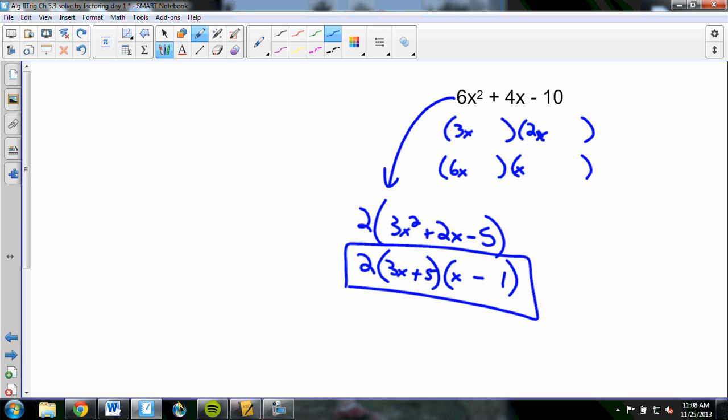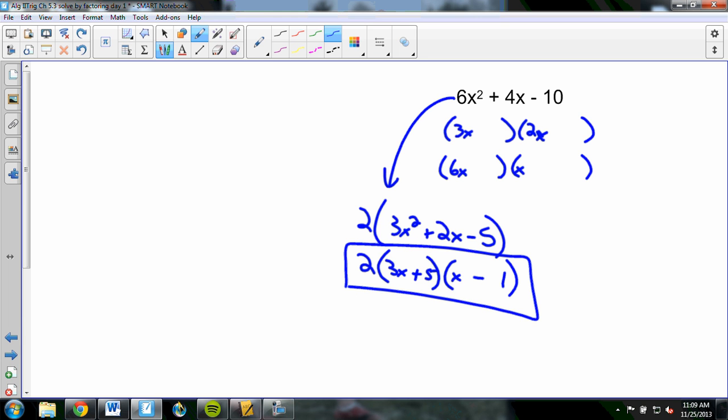That guess and check method, which is how I usually go about this, where I just start filling in little bits that I know and go from there. 3x, x, 5, 1, positive, negative, is a great way to factor. If you get a lot of practice at guess and check, and really start to look for patterns and things that can and can't work, you can get really good and very quick at factoring by guess and check. And that's the best way to factor, in my opinion.